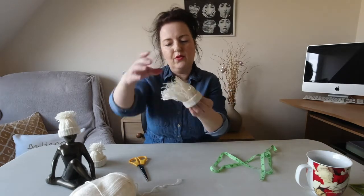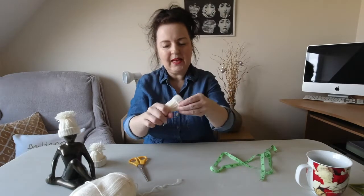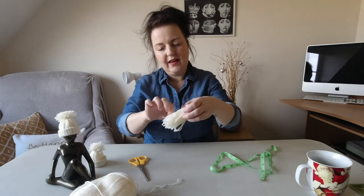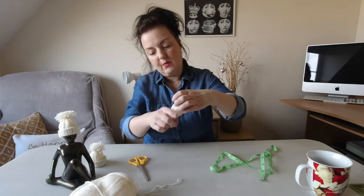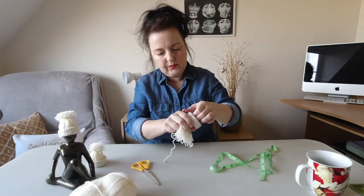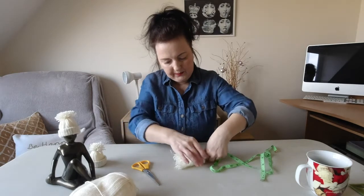There we go. So they're all the way through, and you can now see we're going to start getting the hat shape. So now what you want to do is get yourself a piece of yarn long enough to tie around the top, and then we can make the pom-pom. So just get them all nice and exactly how you want them. Pull a piece of wool through, and then we're going to secure them all together. So I'll lay that down.